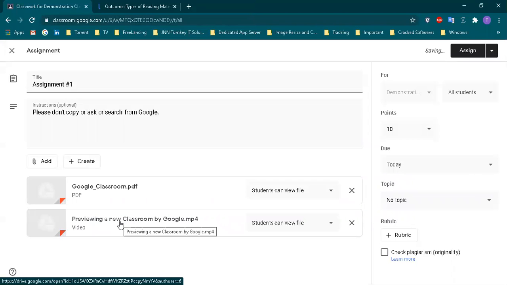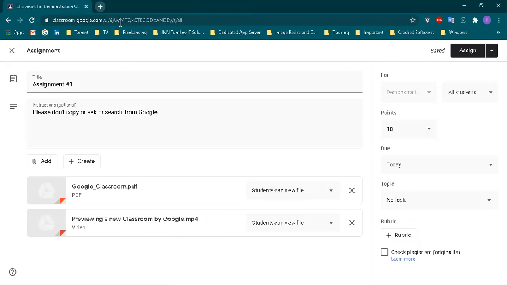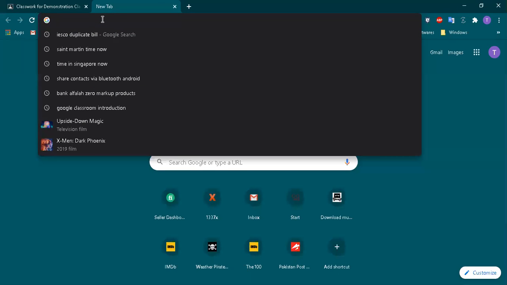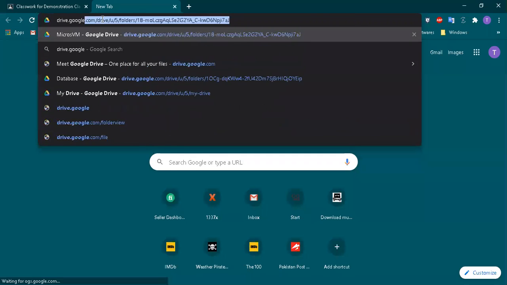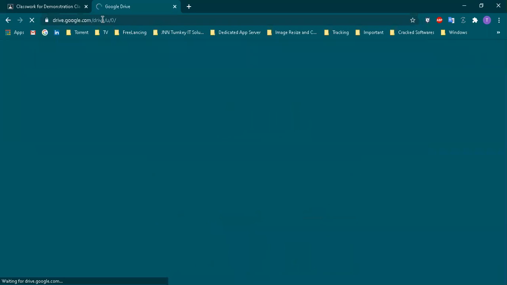Okay. There is one more thing that you should know about this Google Classroom. Say, if you have prepared all of your lectures prior to the classes, and you don't want to spend more time uploading and all that, what you have to do is just go to drive.google.com.